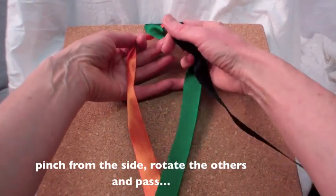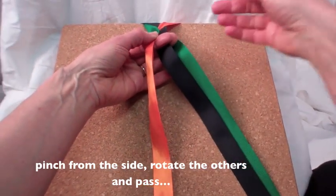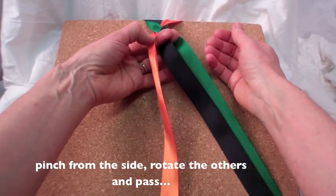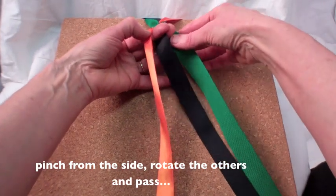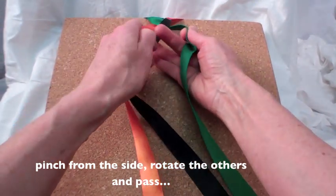Continue in this manner, repeating the mantra, pinch from the side, rotate the others, and pass, all the way down. Practice the braid using ribbons as many times as necessary before moving to natural hair.